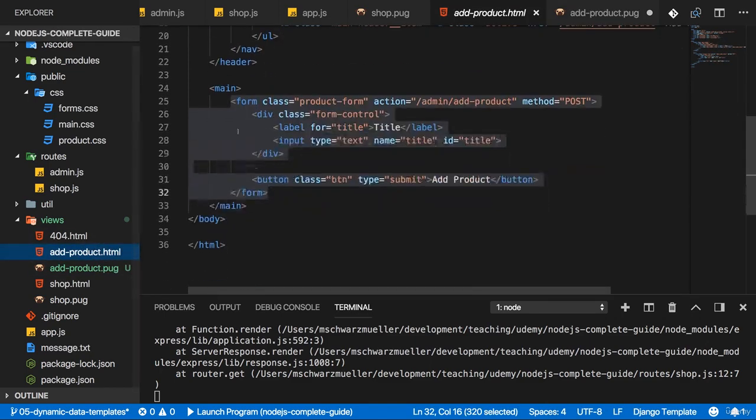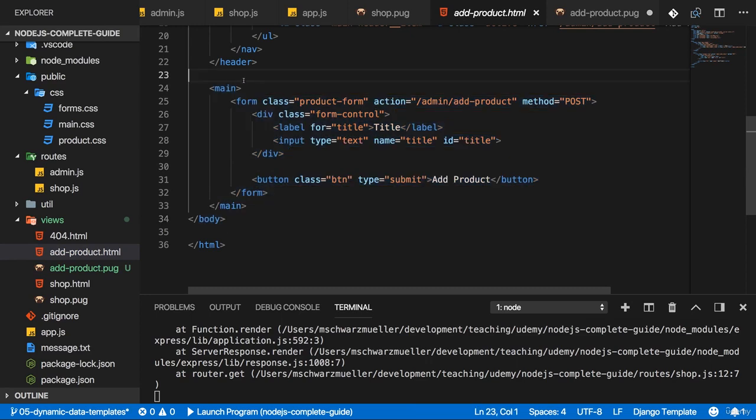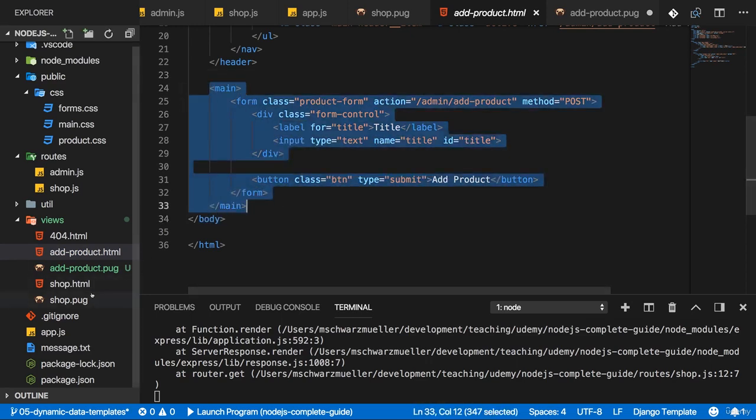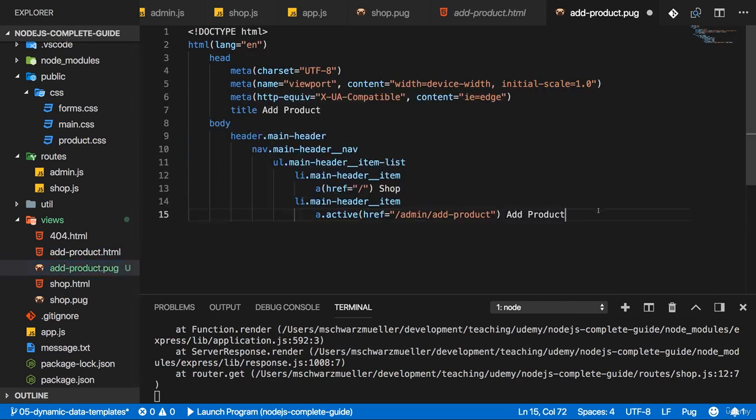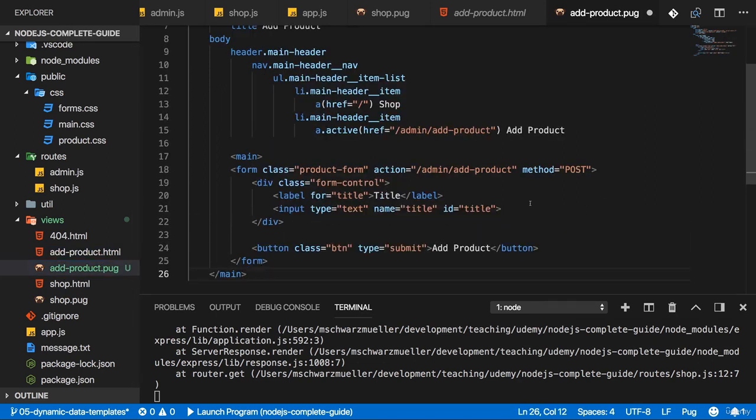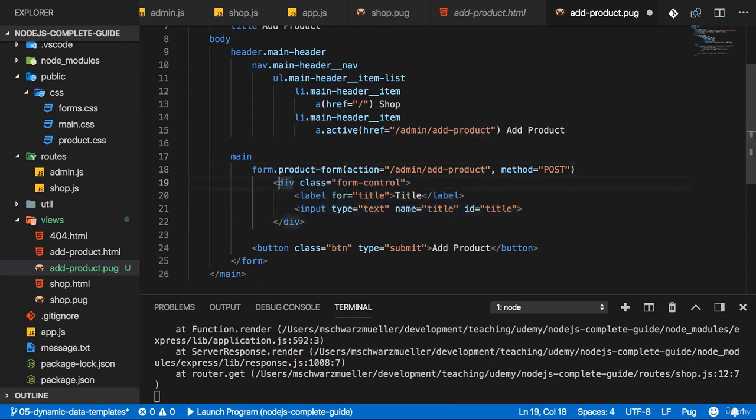And of course, I also want to add my main section with the form now. I'll again reverse engineer it by copying the main HTML code, going in there, and next to the header, I want to add it. Main is now just main. The form then is nested in that, so let's indent it. The form has this class, so let's change this. And the form also has attributes, so let's add them here as a comma-separated list in brackets. Now we can indent the div here, because that is of course nested in the form. The div has this class, and you learned that a div can also be omitted, so you can just have dot and the class to render a div.